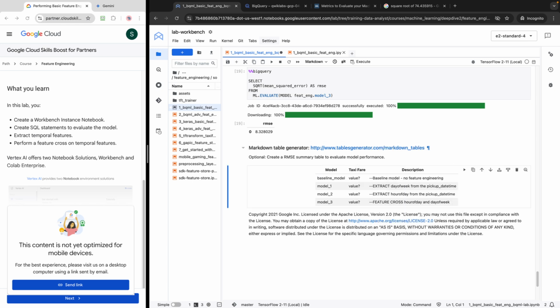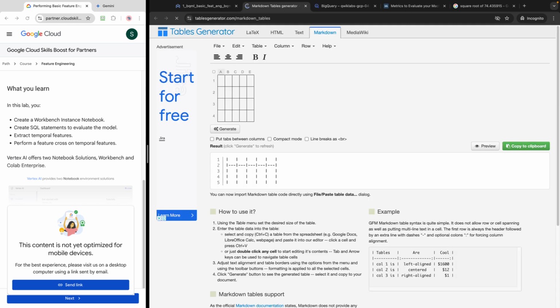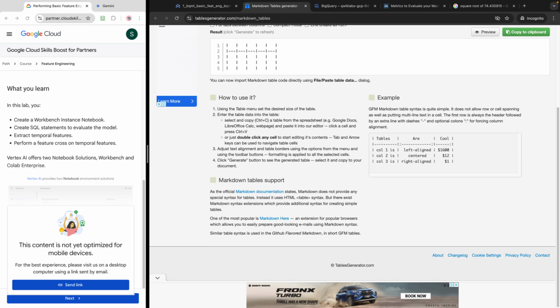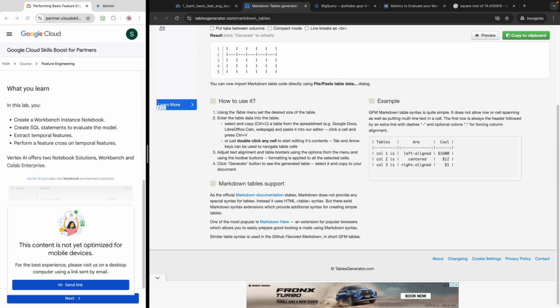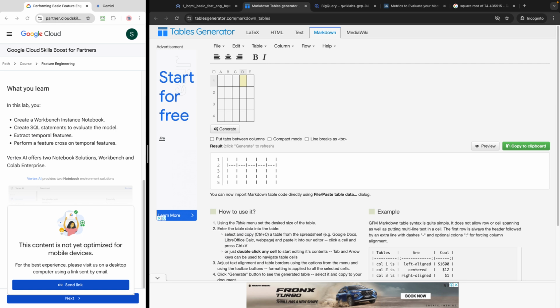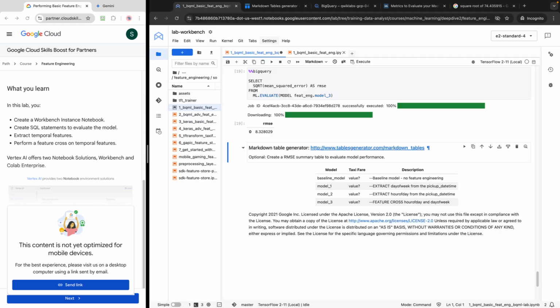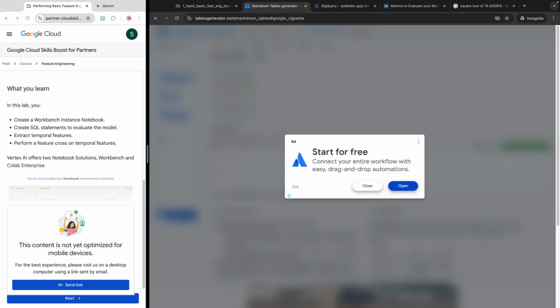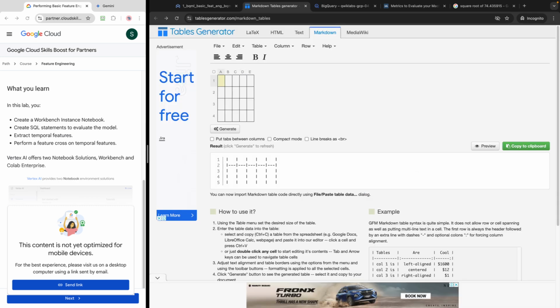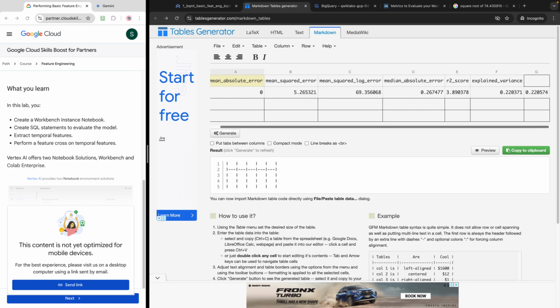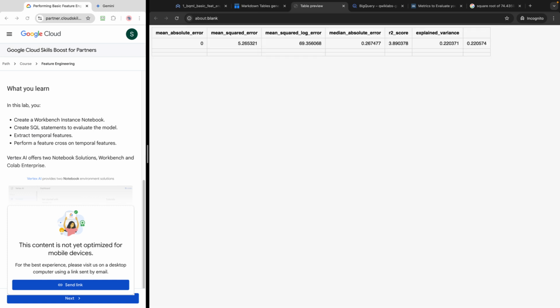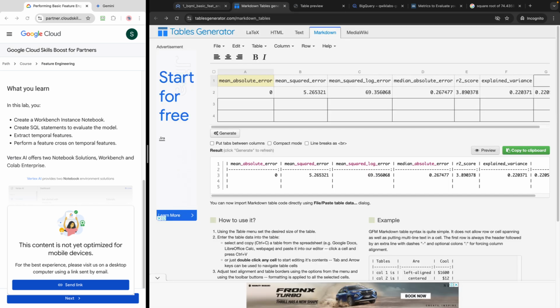Markdown table generator. Let's create a markdown table. Okay, a new tool I'm just learning.